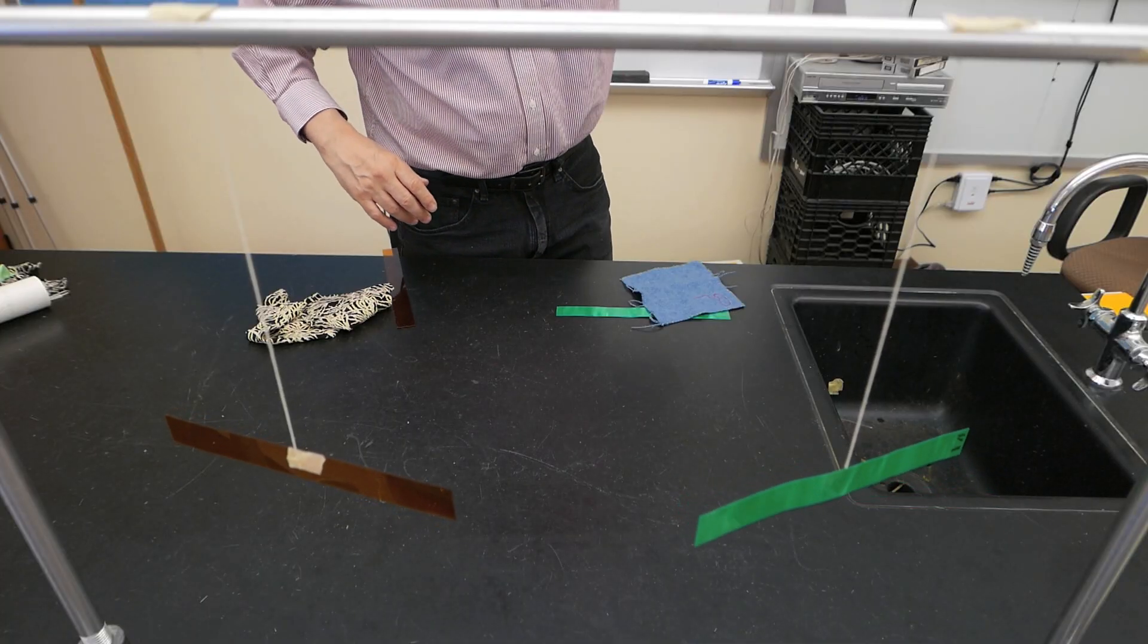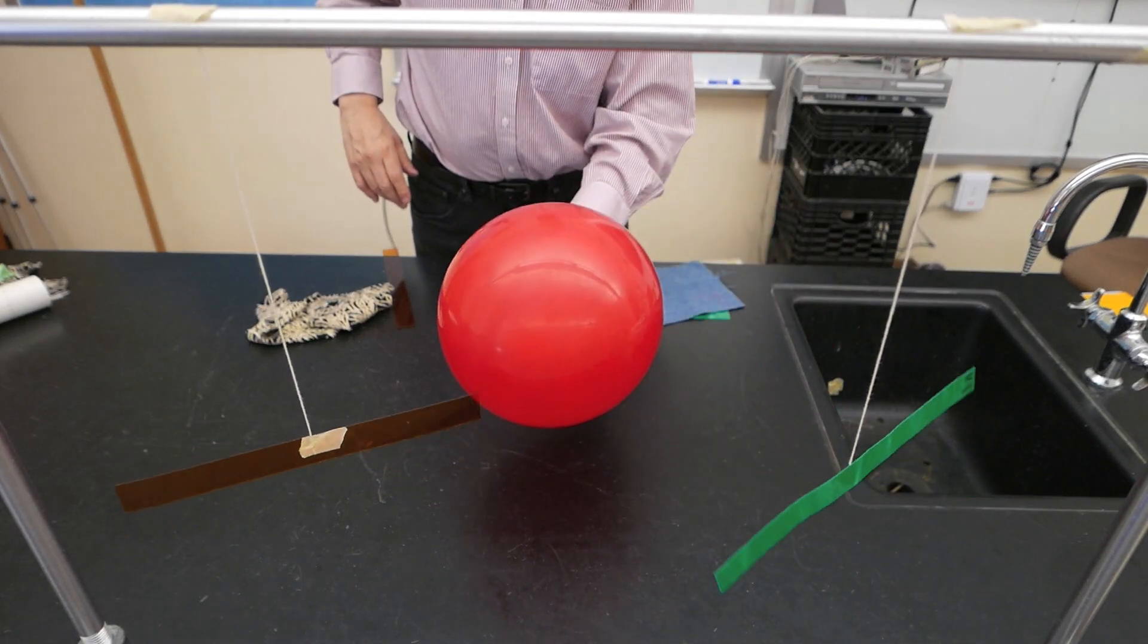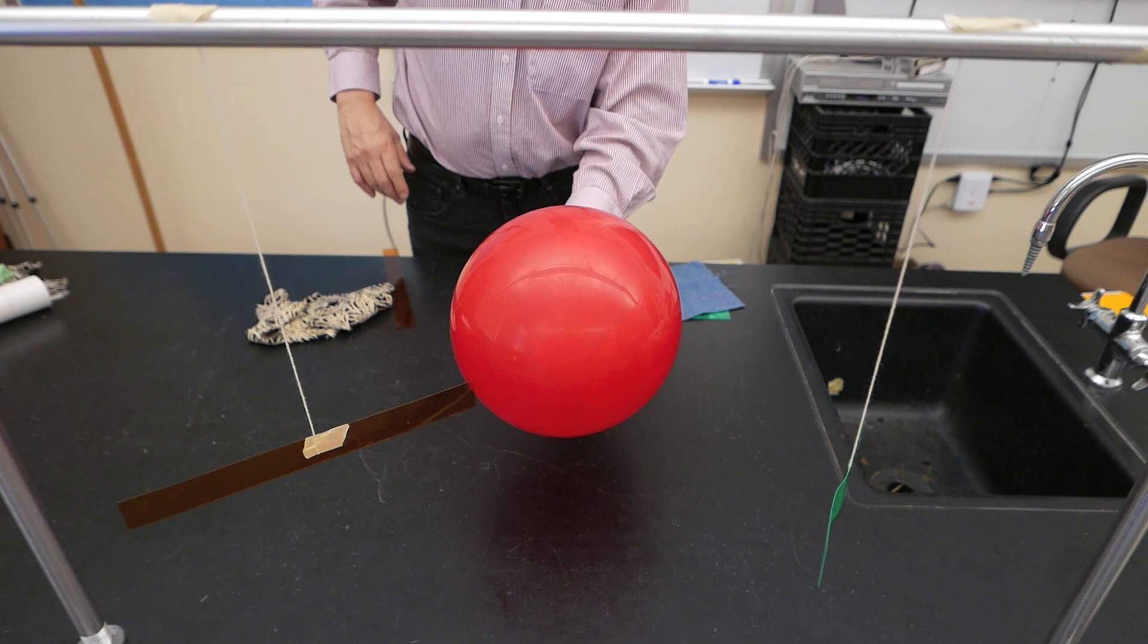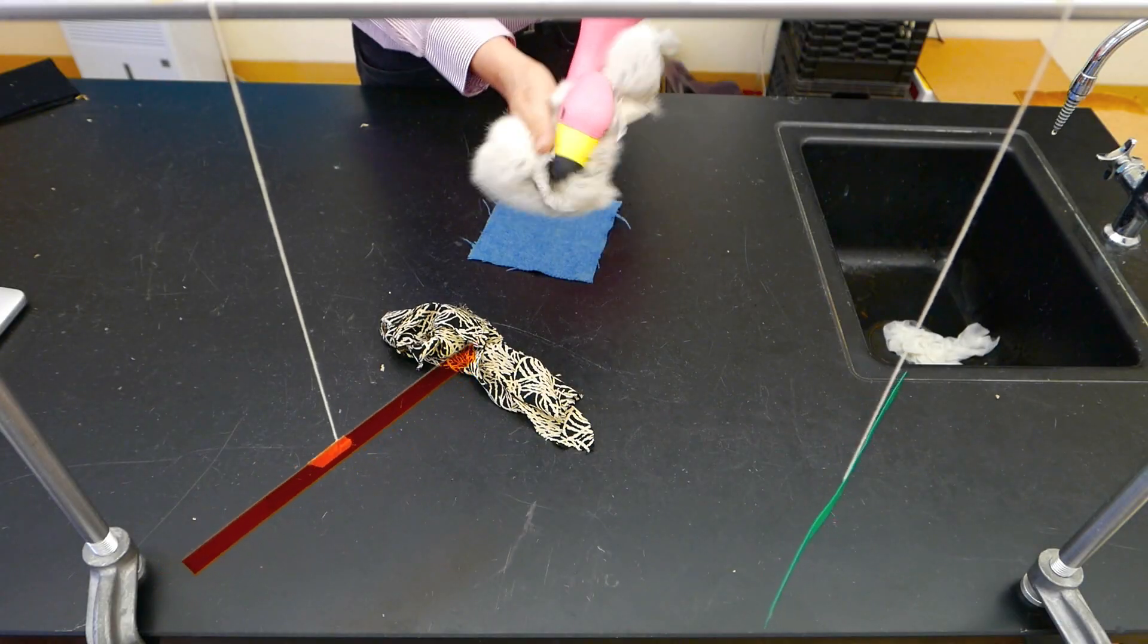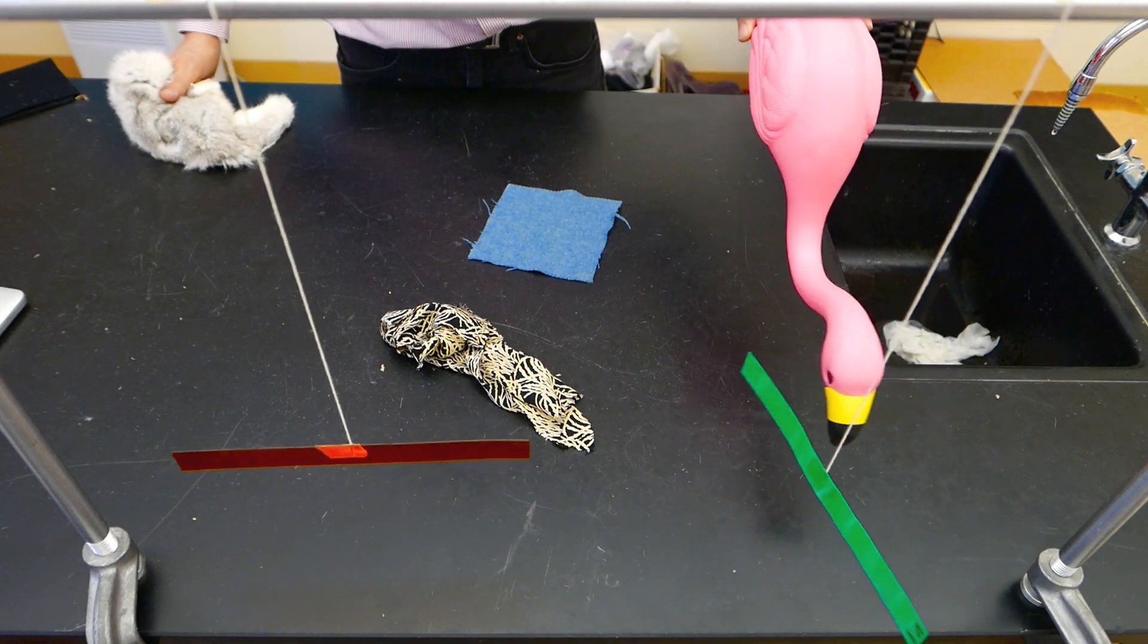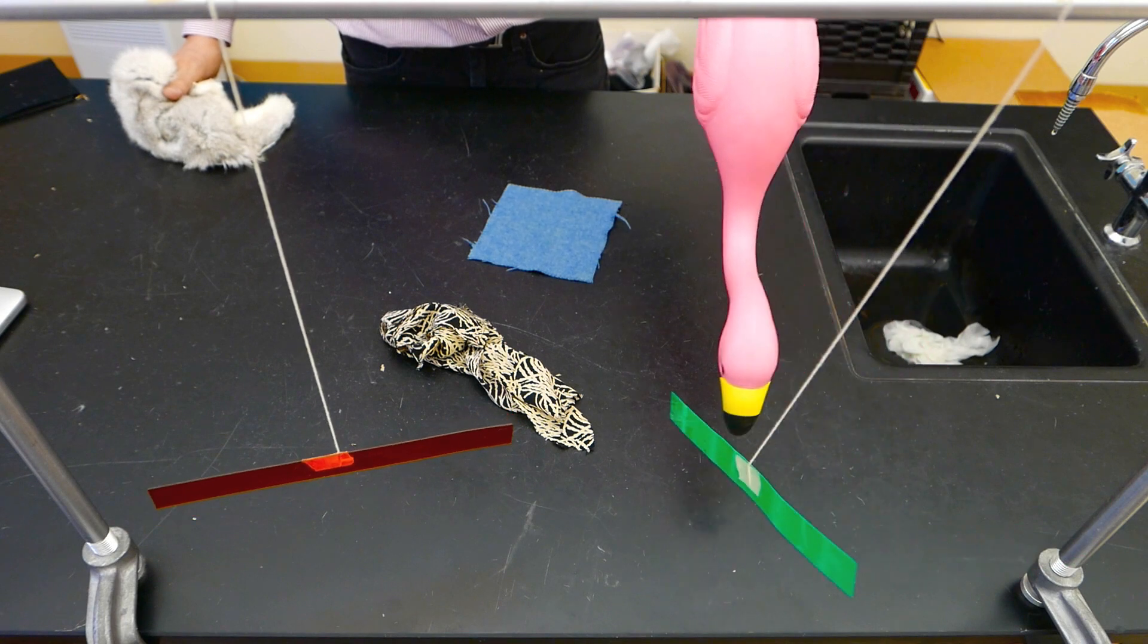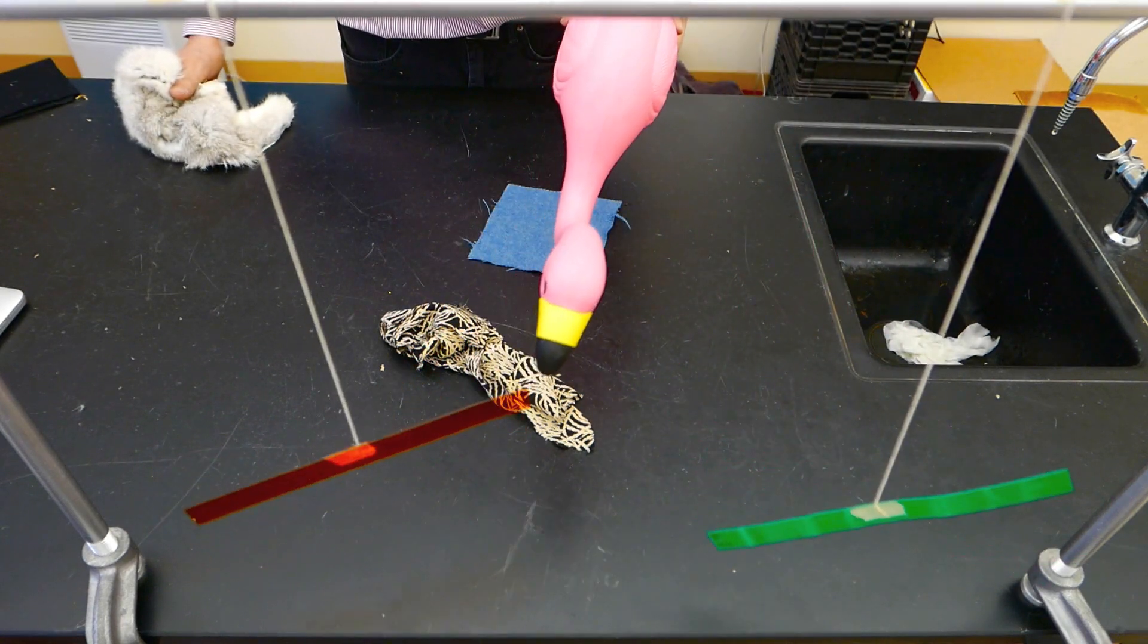Now I rub this balloon on my head. It's also pushing away the vinyl, which means it's going to attract the acetate. Yes it is. So it's going to be negatively charged. So we can use all sorts of materials. Here's a plastic flamingo that's sold as a lawn ornament. I can rub it with wool or in this case I used fur. Once again we see that it repels the negative and attracts a positive.